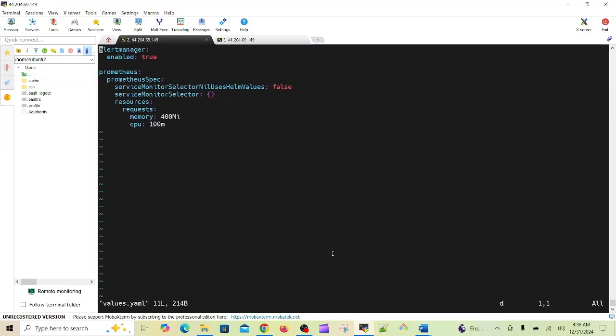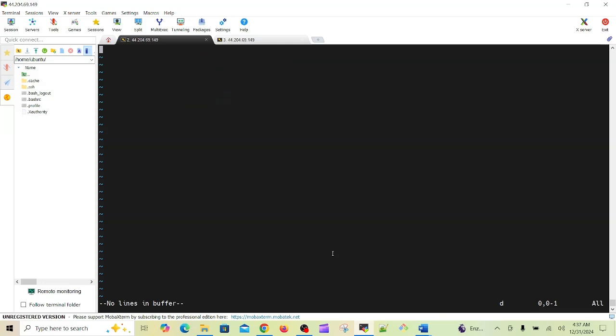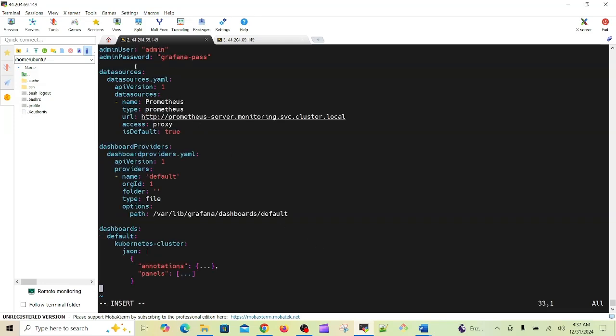I'm just cleaning everything, just pressing dd, insert. Okay, then admin user for Grafana should be admin. Here is the admin password Grafana-pass. You can change it as you like. If you don't change it here, then you have to take it from the CLI with another command.